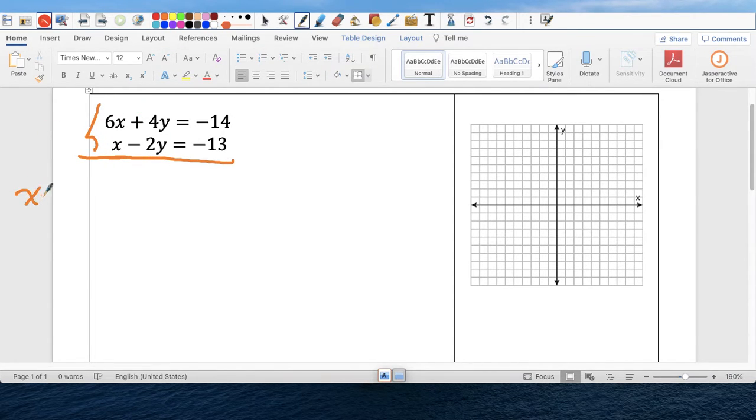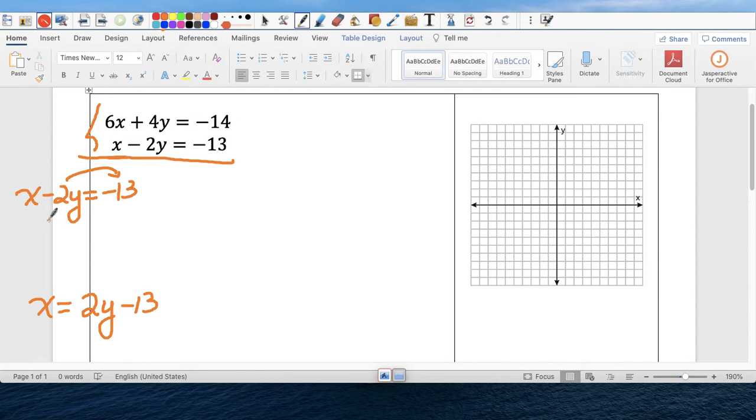We got x minus 2y equals negative 13. We want to isolate x so it is all by itself. In order to do that, we have to get rid of the minus 2y. So let's just kick that guy over to the other side, but change the sign of the particular term, which was negative, now it's positive. Ta-da, done. That's, I guess, old school.